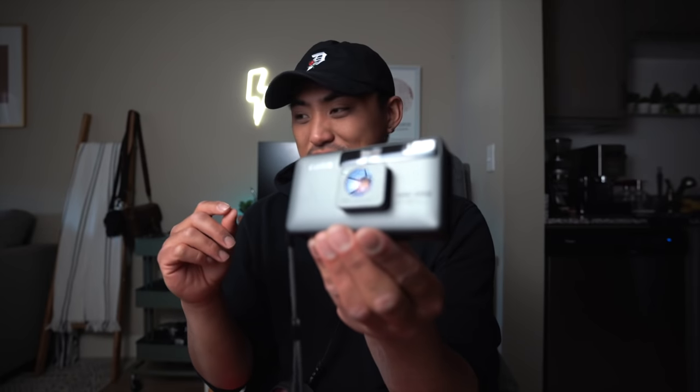Now, I absolutely love the Olympus Stylus cameras, the MJU-1 and the MJU-2, the Stylus Epic, but the clamshell wasn't always for me. And even though that seems like one of the best features of the camera, I personally prefer the Big Mini and how the lens kind of just pops out in the front. There's a little novelty to having a camera that does that.